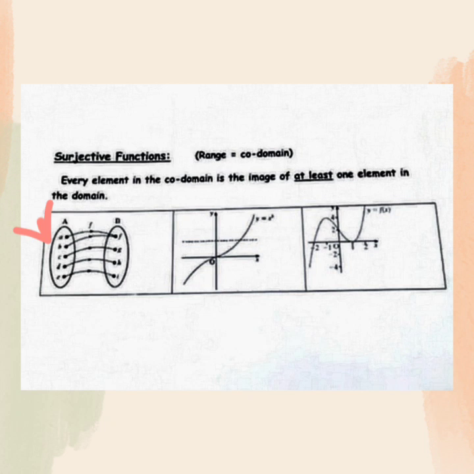A goes to F, but B can also go to F. They don't exactly have to have a unique output. C goes to G, D goes to H, and E goes to I. And now, all of the codomain has been used. So, this is very important in a surjective function.